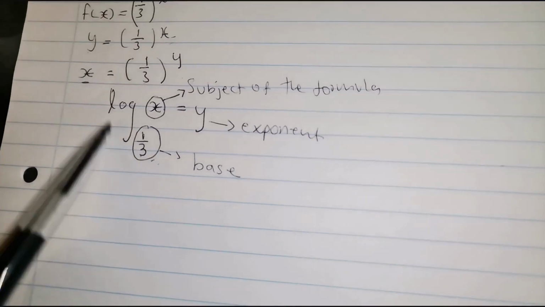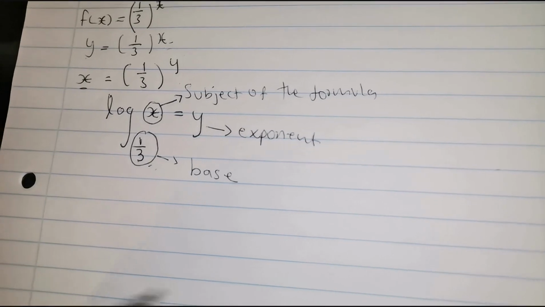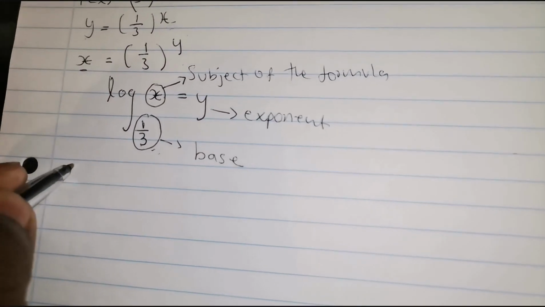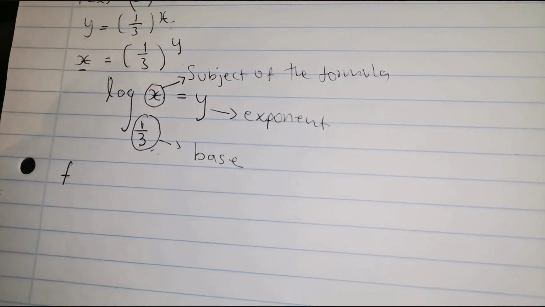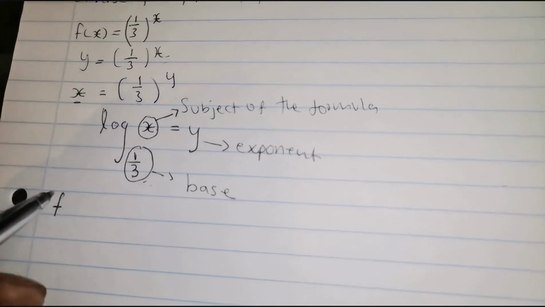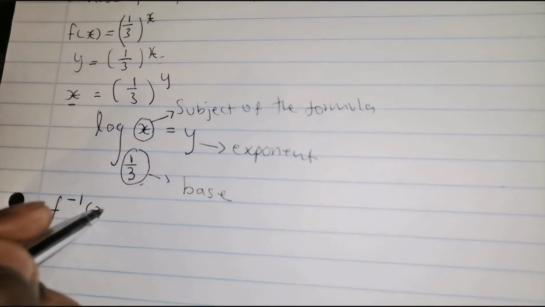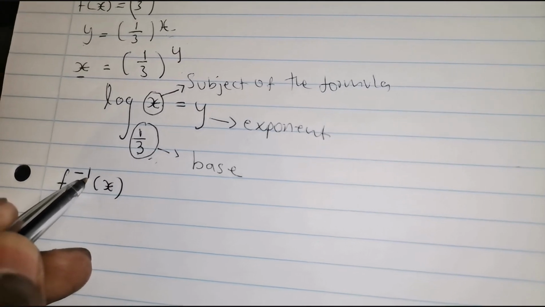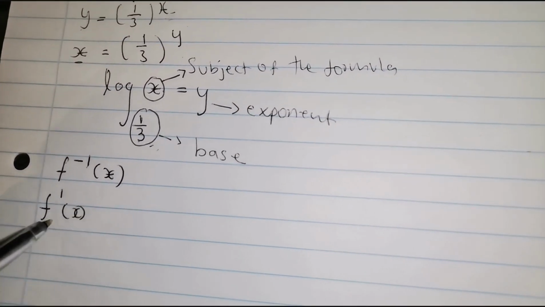So this is the inverse of this function. This is the inverse, basically. And how do we write an inverse? You denote it by f or g or whatever. But since we are using f here, you have f to the power negative 1 of x. This is not a derivative, guys, in calculus. The derivative in calculus is f prime of x. This is an inverse, not a derivative. A derivative, you denote by this prime.